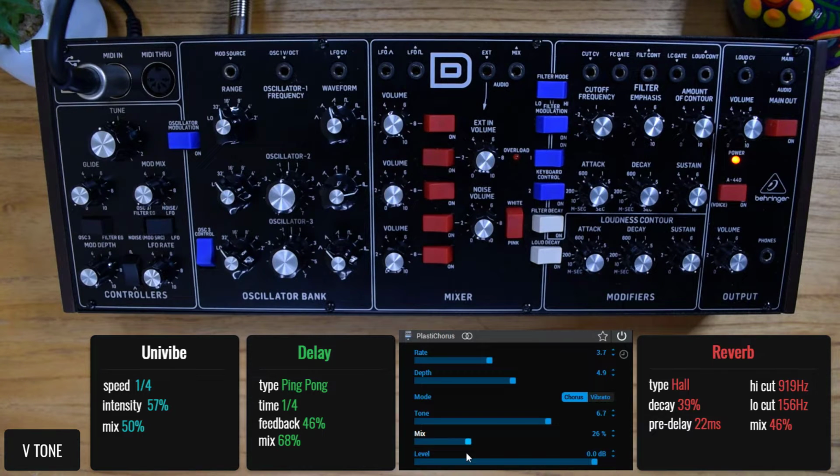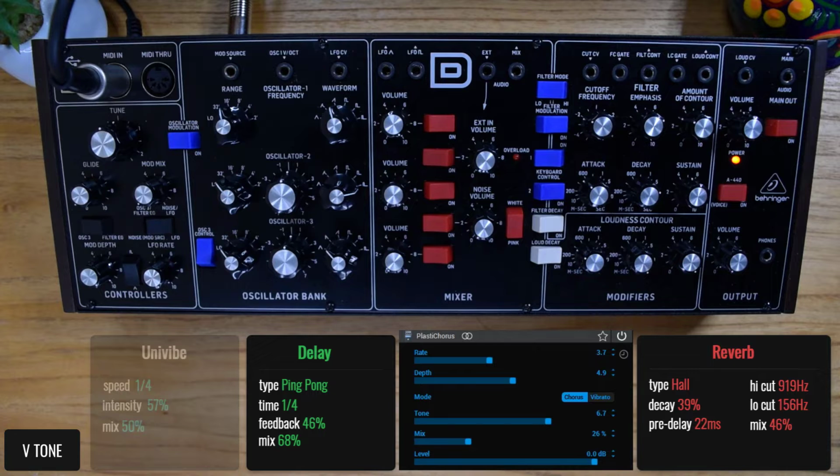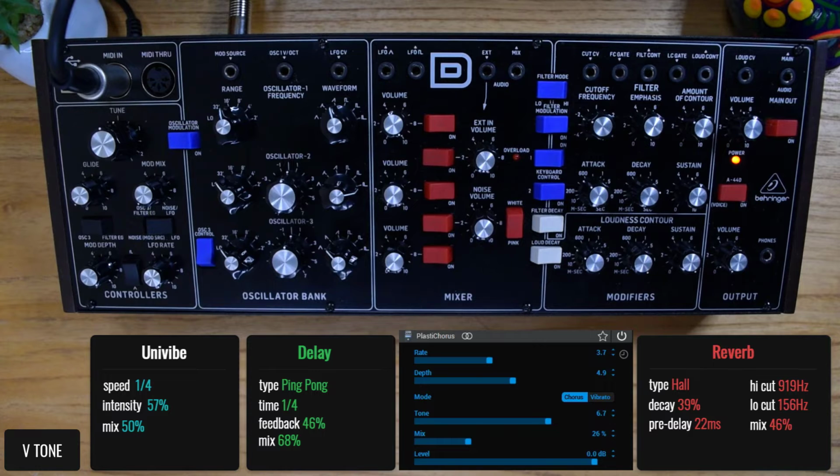Right, so that's it, the Univibe is just kind of doing most of the work. If I turn it off and I play something again, it's fine, but it's not super special. The Univibe gives us this. Gives us this vibe. I love it. Alright. So that is the sound.